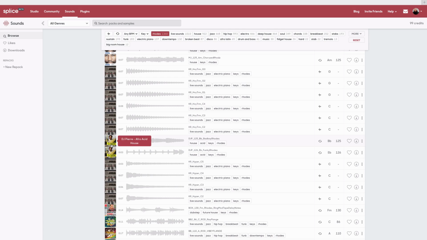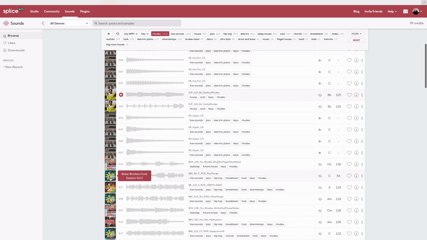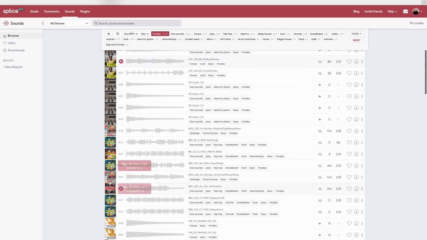DJ Pierre, look, this is great. You can roll your mouse over on the left-hand side and you can see which library these have come from. So, you know, you could be steered towards certain producers or certain labels, but what I'd advise you to do is just really improvise. Go and grab samples from a mixture of different collections. Build your own sample pack up. That's the clear advantage here.